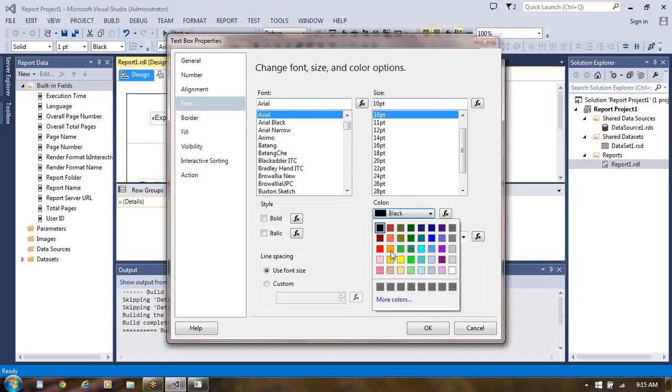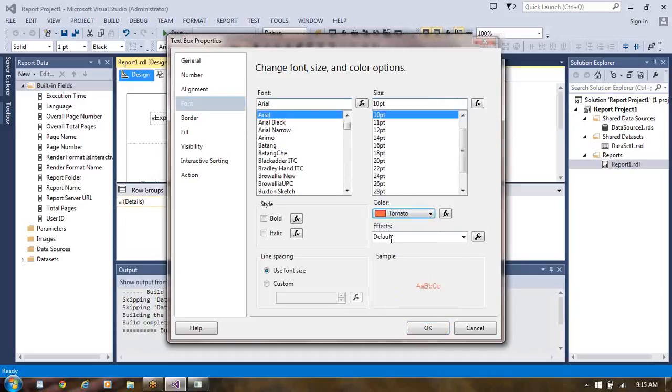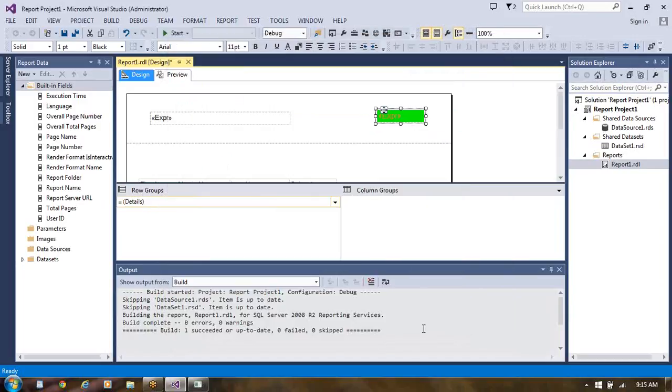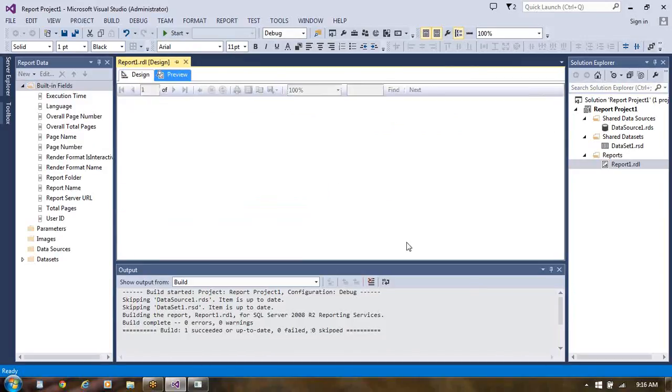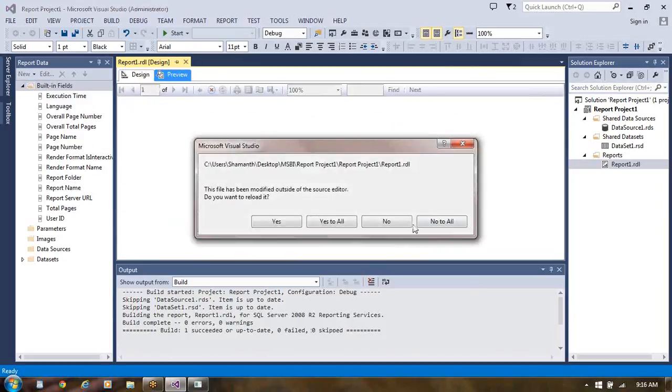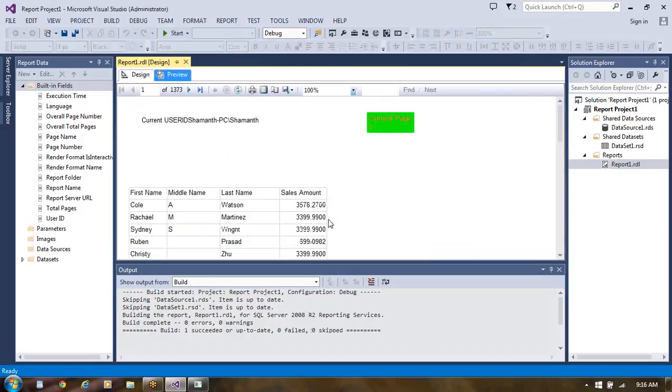Color can be something like this color we use. A little bit bigger font can be chosen. So you set different types of fonts this way. Look into the preview, you can find it with that particular color. Yes to all. Okay. Showing like this, the color is not looking nice, but here you can change all these things with the help of the toolbox tools.